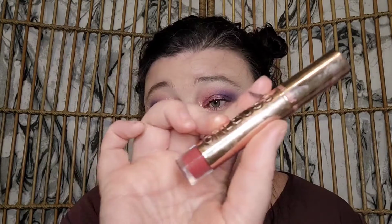I'm taking one of my all-time favourite lipstick formulas on the market at the moment, and it's the Girl Boss by Australis. It is apparently Humble. No, apparently I'm not good with colours either today. Actually, I think that goes quite nicely. I like that. And with that glowy blush from earlier, I don't think I actually need to do a highlighter.